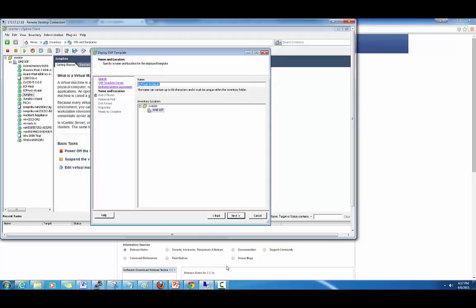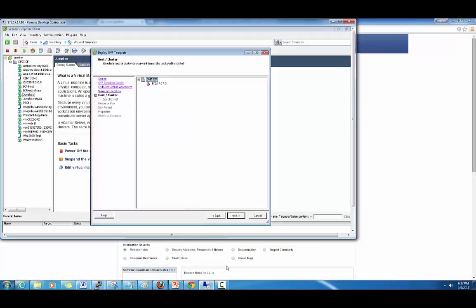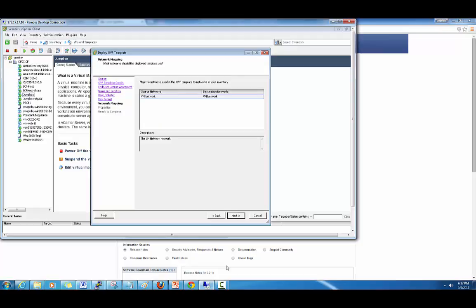Sorry, I already deployed this one, so I'll just name it 1, just to show you how to deploy. Next, we have one. It's a lab environment, we have only one host. I would probably keep thick provisioning, but for now I'll keep thin provisioning. You'll need 350 gig of disk space, so keep that in mind. For me, the management is management 17. Next.